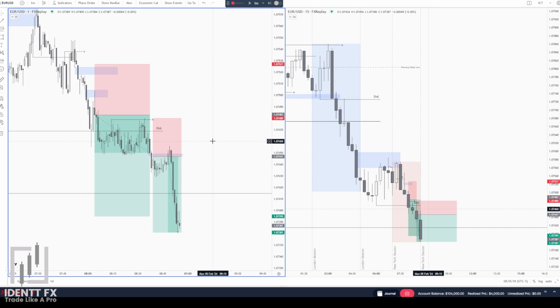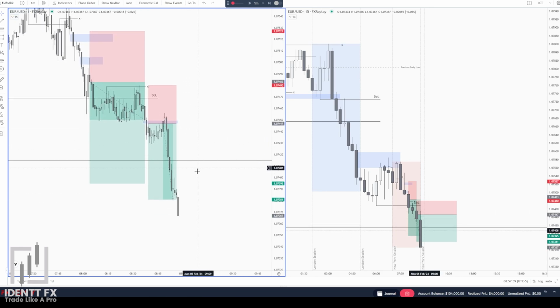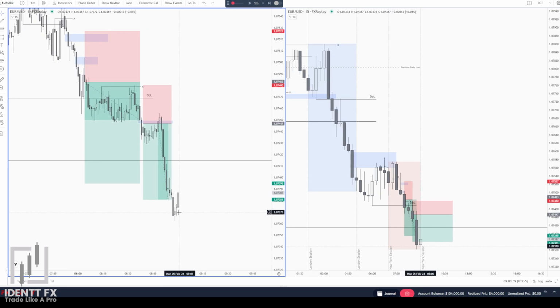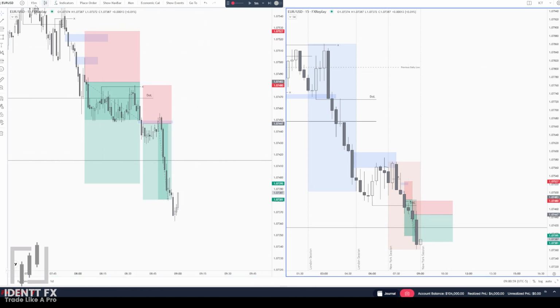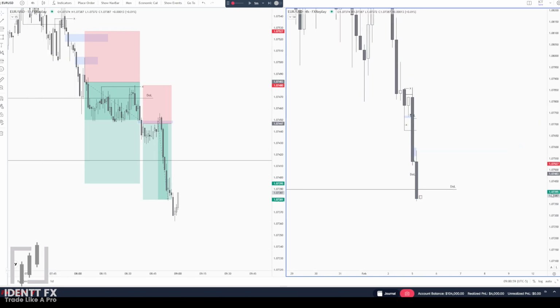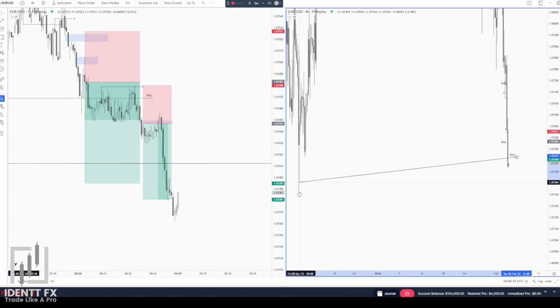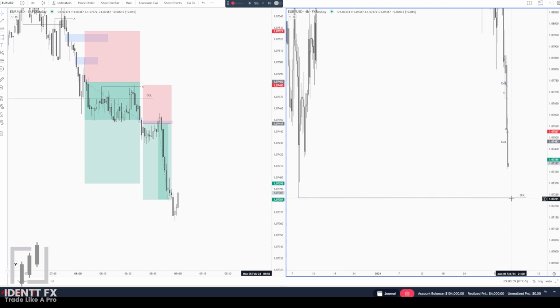First, what I would like to see is that the market either starts reversing or is clearly indicating to us that it wants to continue displacing lower. And to me, that would be confirmed as soon as this 15-minute candle closes strongly below the 4-hour draw on liquidity. And at that point, I can start looking at a potential new draw. And I do believe that I saw that there was another low right there. So that's going to be this one.